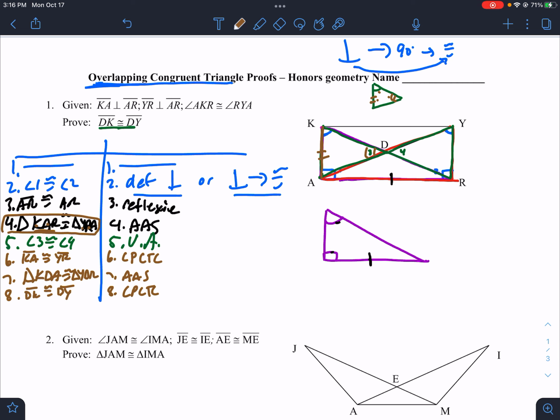We're going to work through these much more next time. This is a little preview of what we're getting into. If you can get the first 4 steps, give me one set of congruent triangles, you're getting over half the points. The rest of it's hard to do, but with practice, we're going to get there.